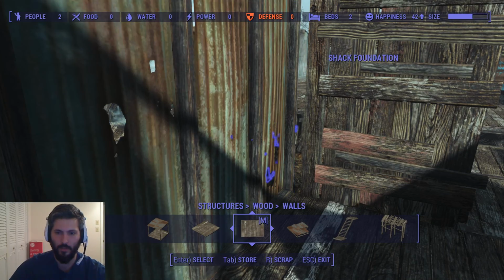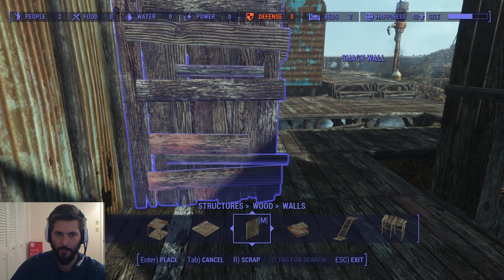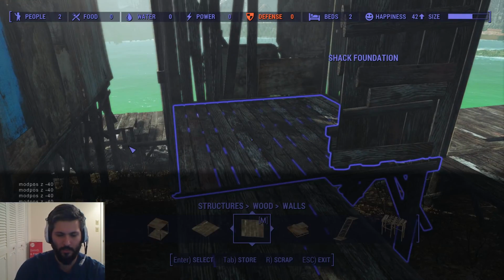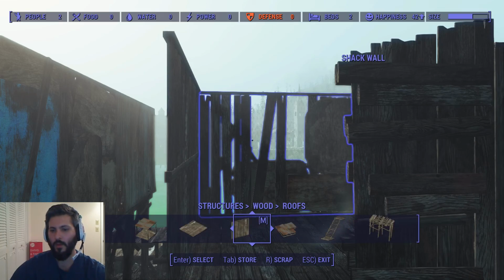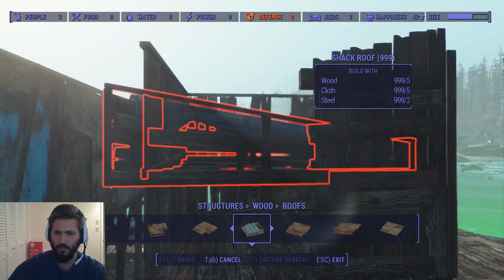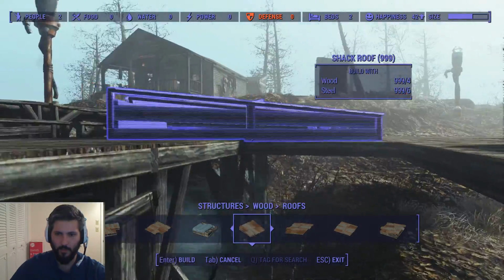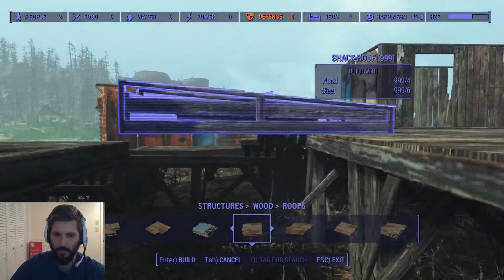Alright, let's get rid of that collision again. Just post it up. It's looking pretty snazzy to me. Alright, and then as far as roofs go, we can just kind of throw whatever on there. It doesn't necessarily bother me a whole heck of a lot.